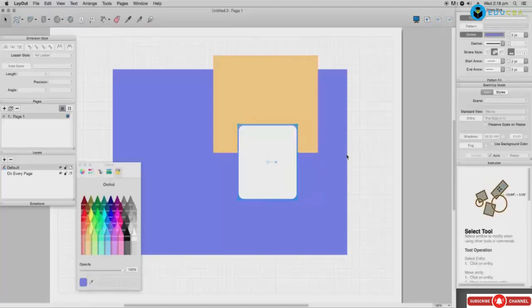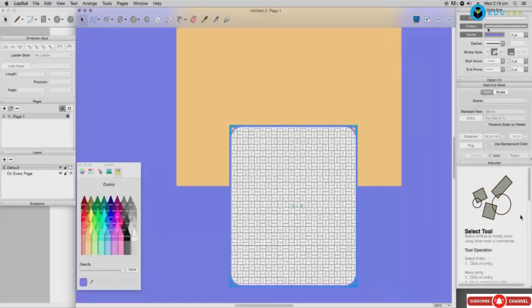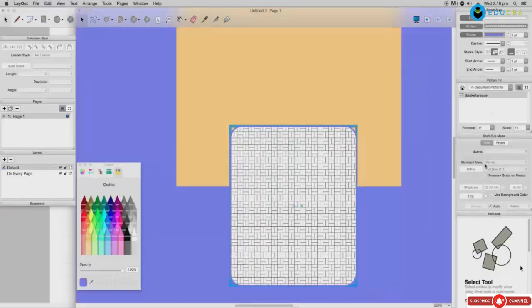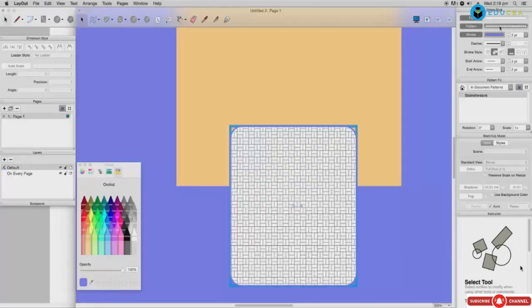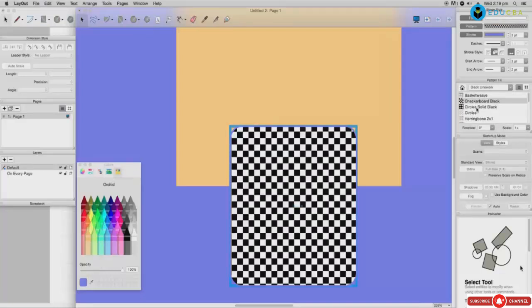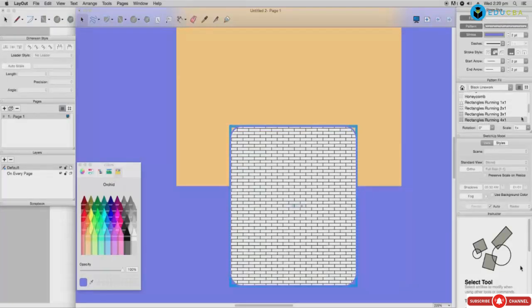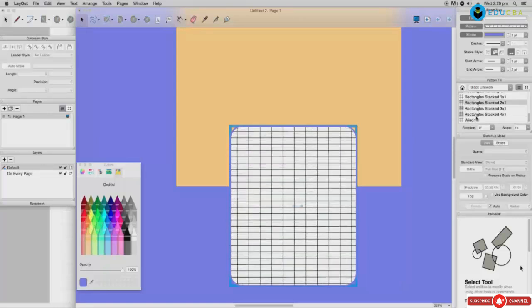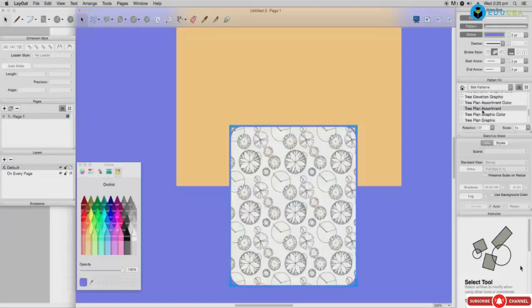You can choose the dimension in millimeters, points, or inches. Stroke dimensions. You can have a fill also, object fill. SketchUp Layout application gives different fills, a classified list of fill options. Mostly these applications are used for architectural drawings, so they have given fills for many patterns used in architectural drawings like bricks, walls, tiles, things like that. You can choose, or you can create your own tiles also.